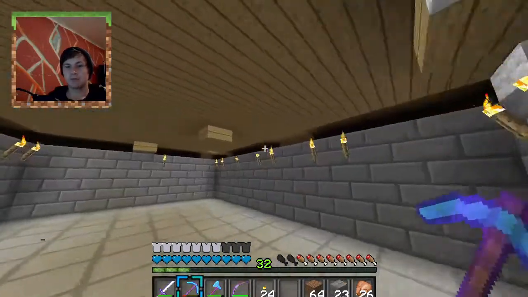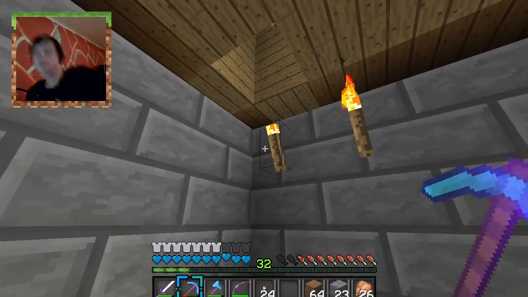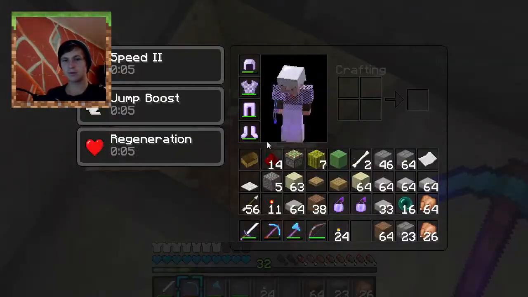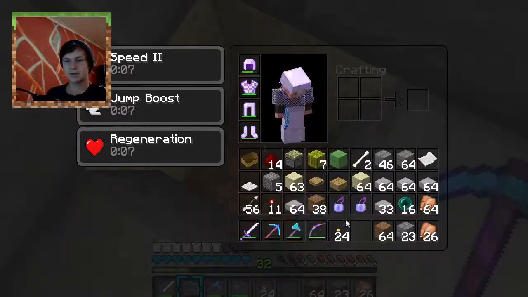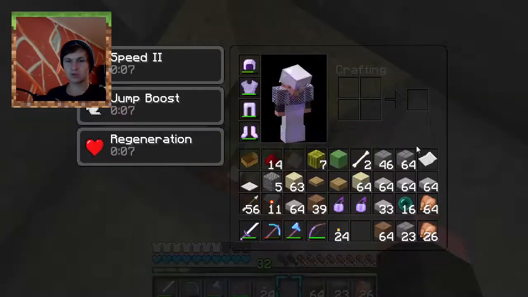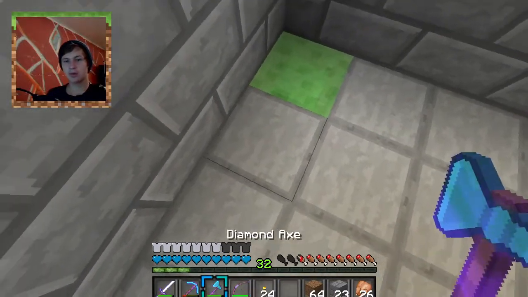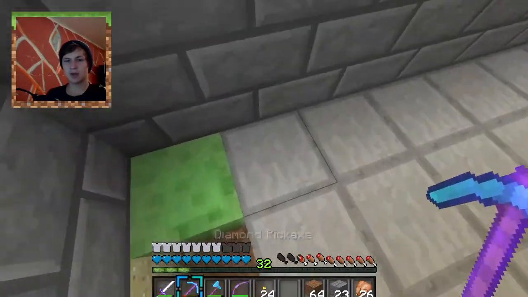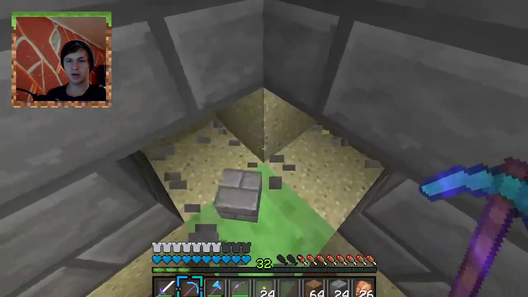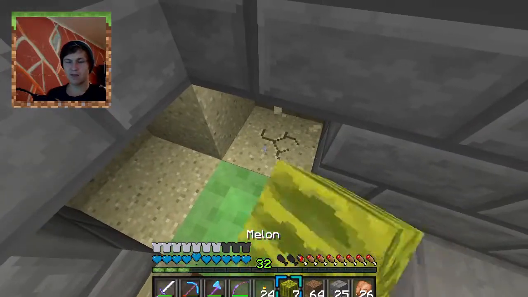But yeah. Oh, this is actually looking pretty sick. Yeah, this is looking good. So what we have to do now, since we want this thing to be here, we have to put a sticky piston one block lower, so right there. Then we put a slime block right there, and then on both sides, right here and right there, we need to have melons.